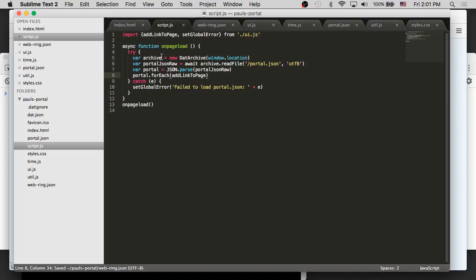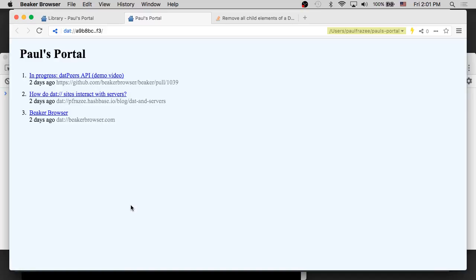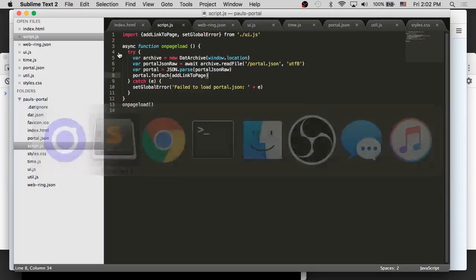So the goal here is, first of all, we want to show who's in the web ring. So we'll render that. And then on top of that, we want to set up the portal, which is this file listing, to actually merge together links created by everybody else. And you can think of it as a graph where I'm at the center with my portal, and then you expand one hop out on the graph. That's the sort of social group of the web ring. So we'll pull in their data, and then we can actually go multiple hops out if we wanted to. So we're just going to rock and roll and see how it goes.